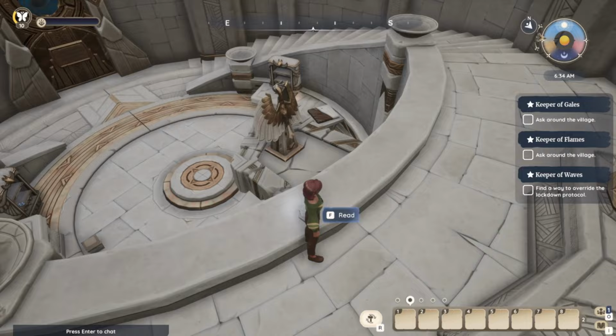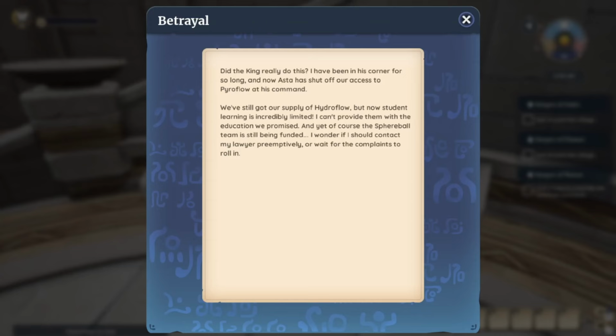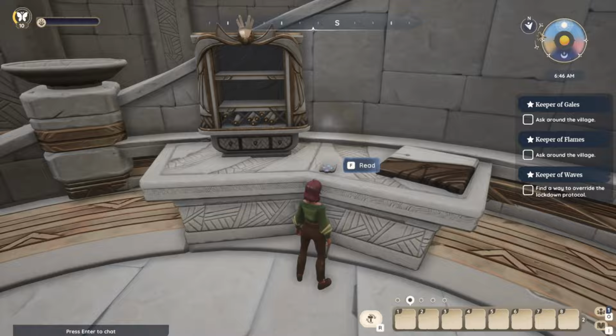There. Maybe we'll ask. King. I wonder if Asta, A-S-T-A. I wonder if Asta is it, because that's the only other name, and that actually fits. A-S-T-A. That actually fits in our thing. Let's try.